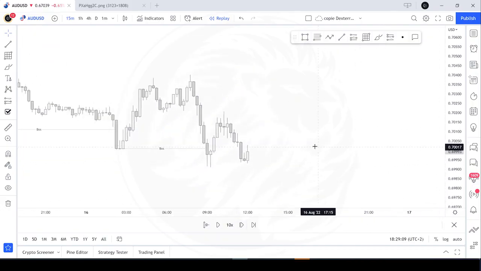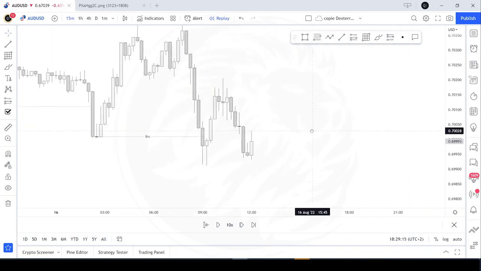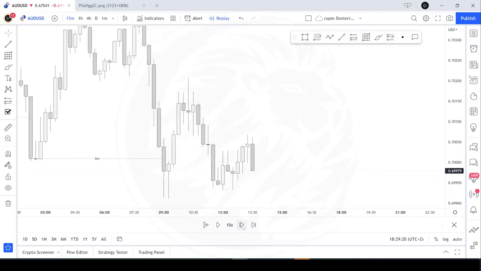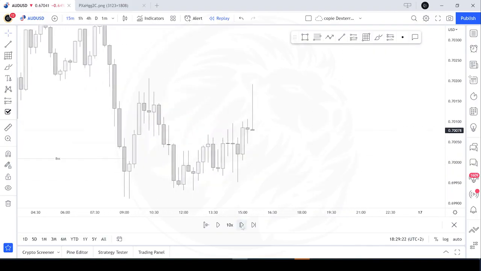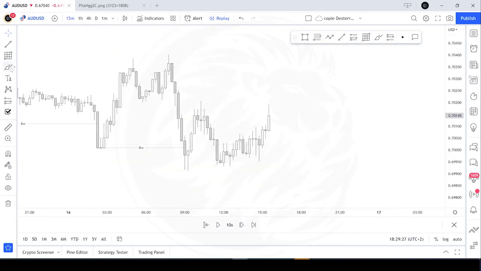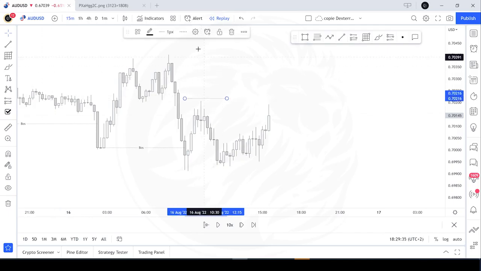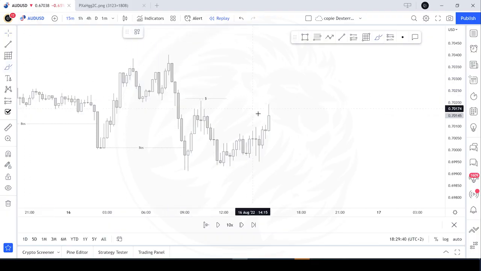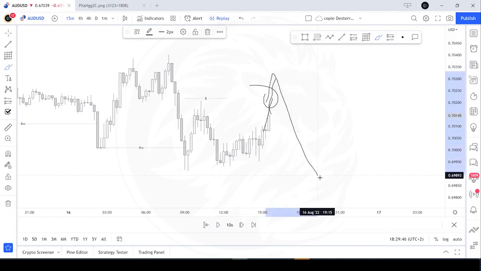Okay, here we have some reaction at this other block, and so we'll see if price breaks the structure to the downside. Price doesn't seem to break the structure to the downside, so this high now is not confirmed. This high doesn't break any low, so this high becomes liquidity, and price should sweep this high and take another block higher if you want to continue to the downside.